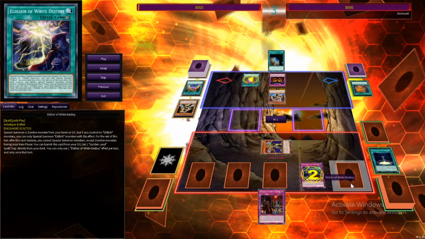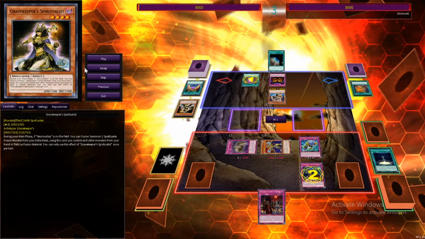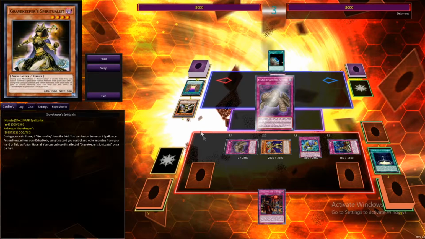From here, I'm going to get my Anguish Pattern Statue Monster thing. And then I'm going to get my Golden Land guys. From here, it's about to be a strange situation, because he's going to be able to pop a field spell. He's going to be able to pop this.